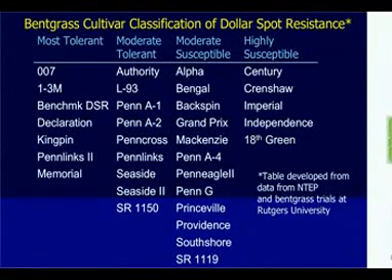This gives you an example of some of the new cultivars I'm talking about. This came from some NTEP results that Rutgers has participated in over the years, and you can see here that we have excellent resistance or tolerance to dollar spot with varieties like 007, Benchmark, Declaration, Kingpin. These are new, improved type cultivars where the breeders have spent a long time trying to develop resistance, and to a large extent have done a superb job in being able to reduce the severity by simply gravitating to some new, improved bentgrass releases.